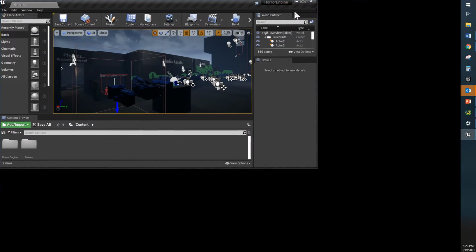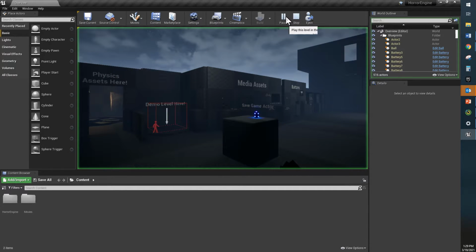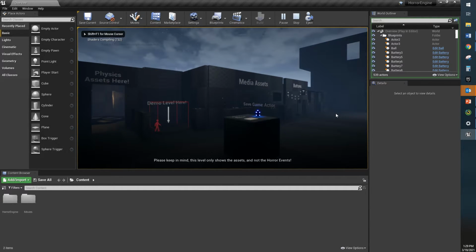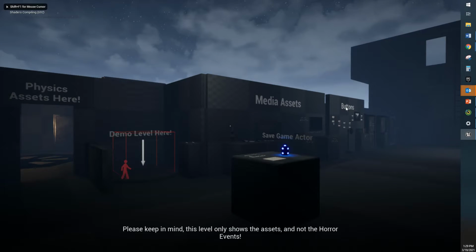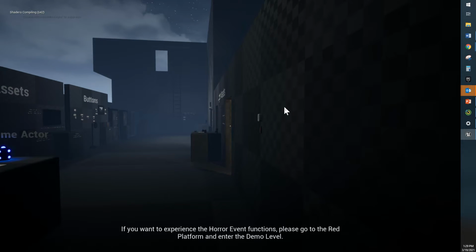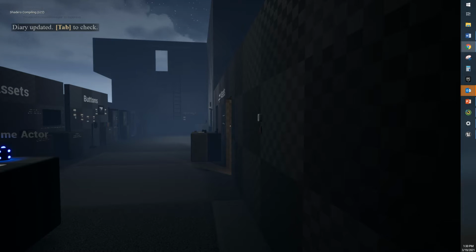Now, when you go to play this, the intro level has got more or less a tutorial built into it. So if you do play, a lot of it's self-documented. And I really like how they did this. I'm going to make it full screen as well. Now, I'm only doing this for a minute so that you guys can kind of see what it is, but I want you to actually be the ones to get in there and evaluate this. I'm going to do a Shift F1 to eject myself to grab the mouse so I can bring myself in view here. This is the project that I want you to evaluate.